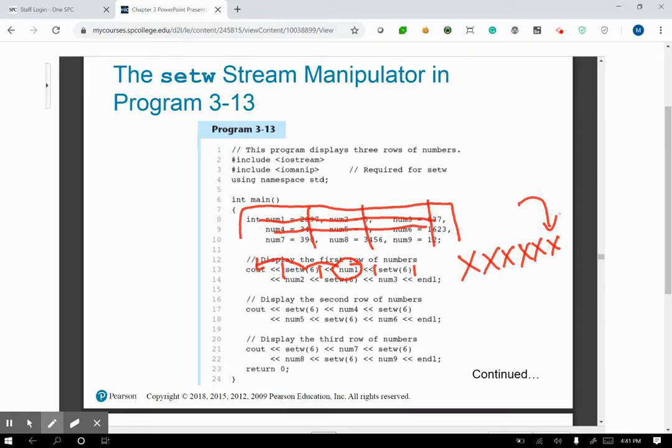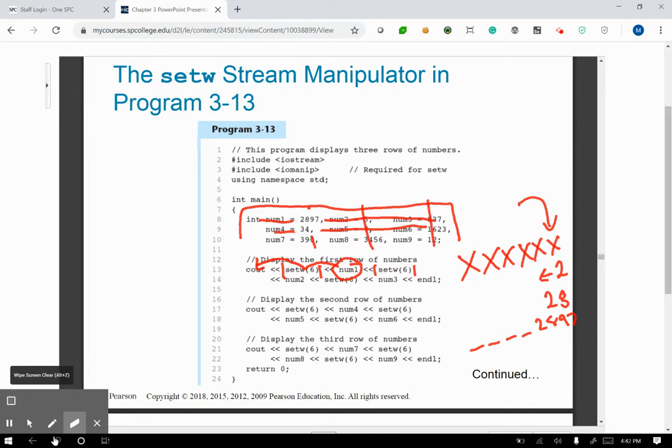Starting from this side, fill in. So the first number, and I do that so I can see what was written there, we're going to fill in, and it literally is going to take the 2. It's going to put the 2 first, and then it's going to move it over. So now you've got 2, 8, and you're going to continue until you have space, space, space, space, 2, 8, 9, 7.